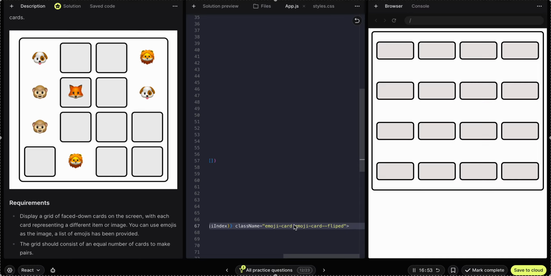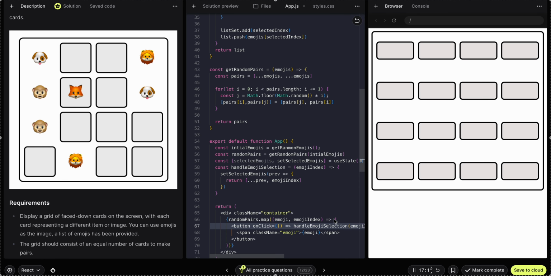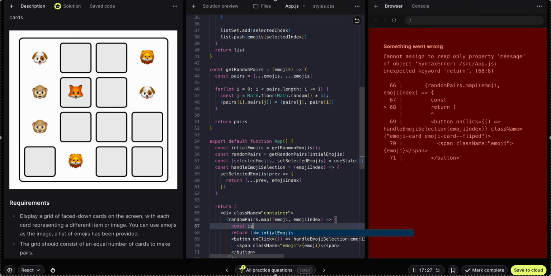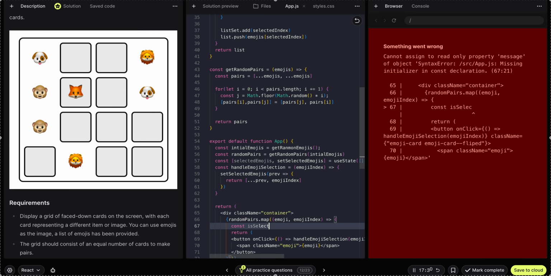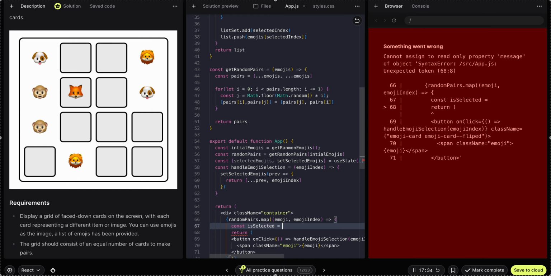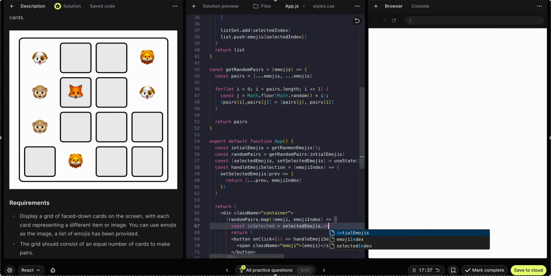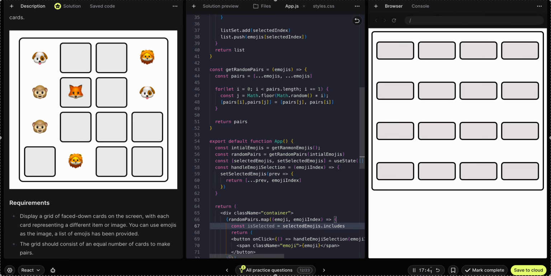Now we all have something like this. Instead of is selected emoji start includes.